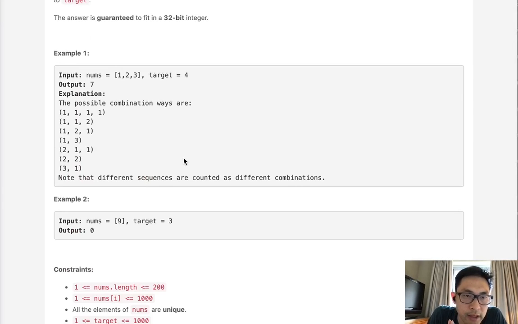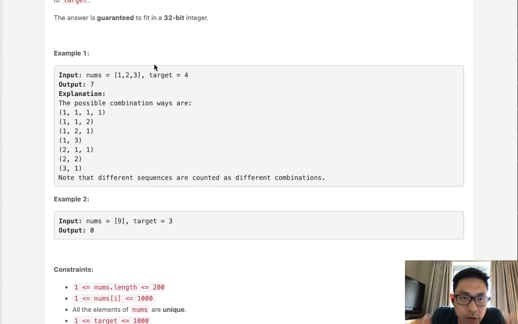Okay, so normally with this kind of problem, there's usually a brute force solution, there's a recursive solution, and then there's going to be a DP solution. Now, with a brute force method, it's kind of hard to do that because we don't really know how many nested for loops we can have. The only thing we have is our target. We don't have a limit to how many numbers we can have in our combination because we can use the same number again and again. So we can do it recursively. We could probably start with one and go with a bottom-up approach to find every single possible combination that has the target of 4. But unless we do memoization, that's not super efficient.